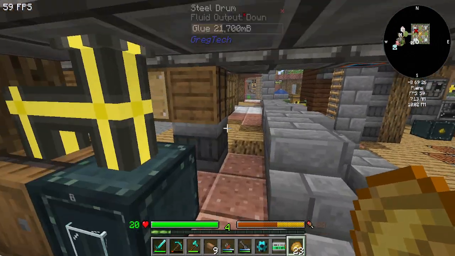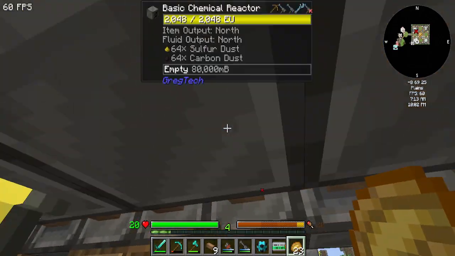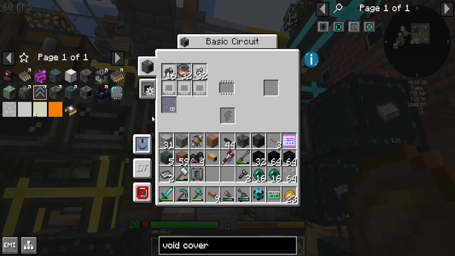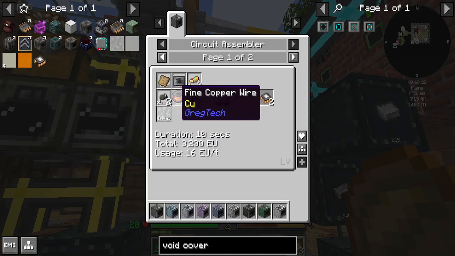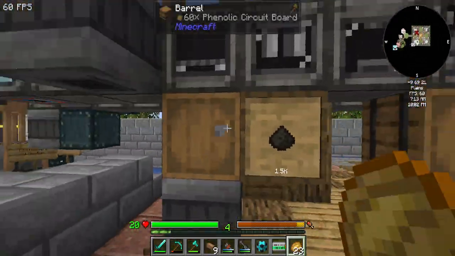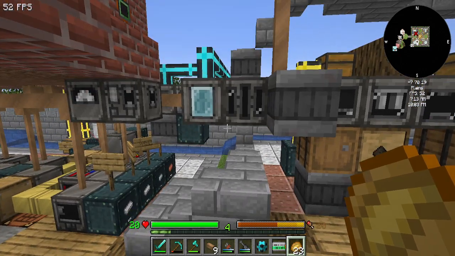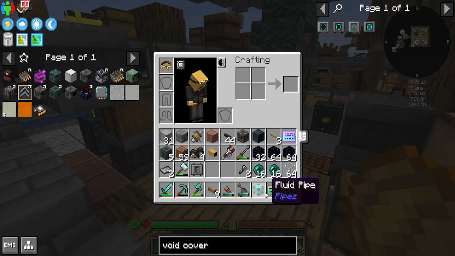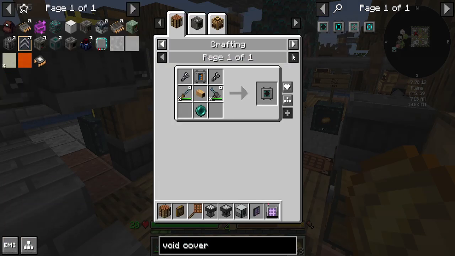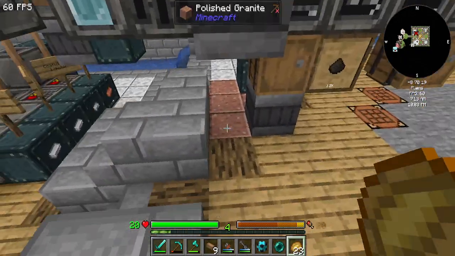Yeah, I think we might have to reevaluate some things. Like this, we need to make some more diodes. It's basically all it is. That's all it is, actually. 16 resin circuit boards. We're getting there. We're going to make this automator thing here. All right, what are we doing? Yes, we're trying to make sure we've got enough steel all the time. So we're making this. We need those 2 screws. We need an ender pearl. And I think that's what we need for making this.